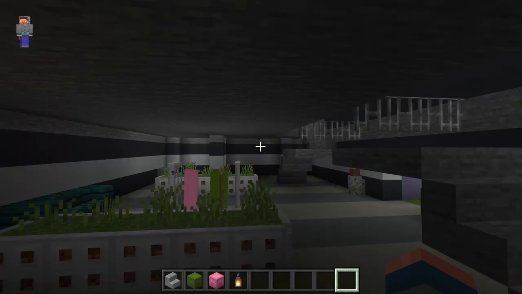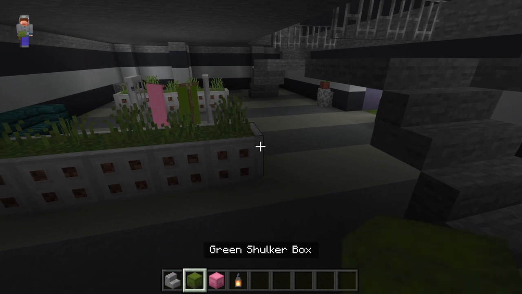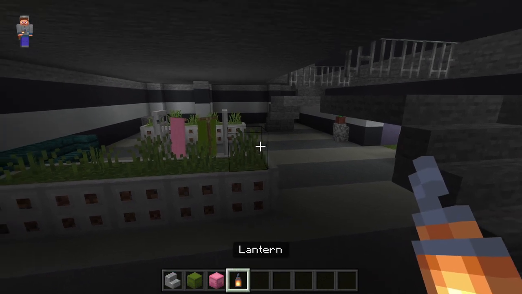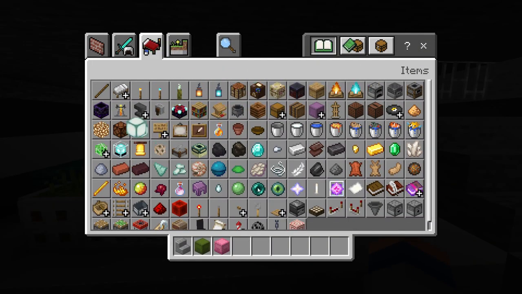So just before we spin this tool, what we're going to do is grab these blocks. We're going to grab some polycantites, some green shulker box, pink shulker box, and some lanterns or sea lanterns. Sea lanterns might be better, okay? So you want to grab them, and you also want to grab some sea lanterns, okay?